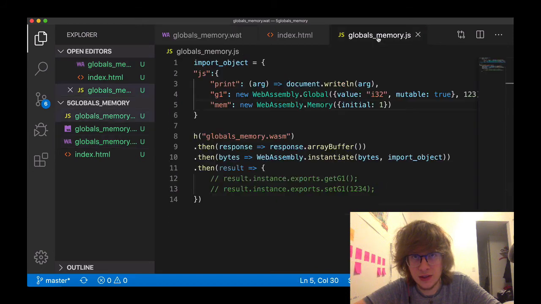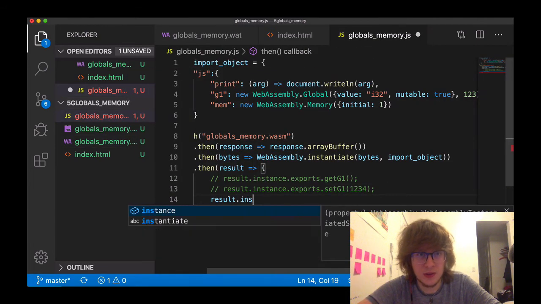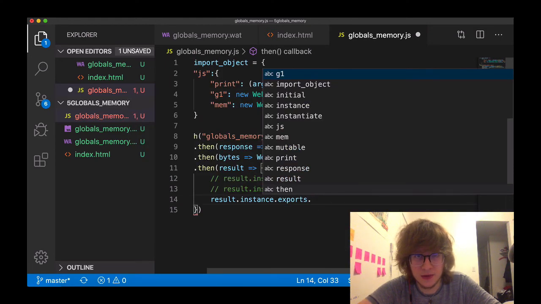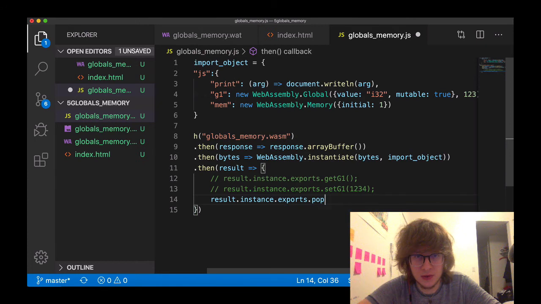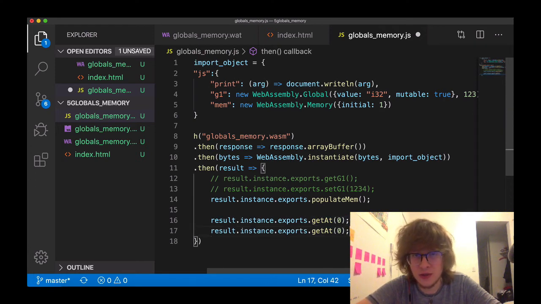And now let's go back to JavaScript and call our functions. We'll say exports dot, first populate memory, and then we'll say getAt, and we'll get at 0, so this should print 123, and we'll get at 10, and this should say 1230.